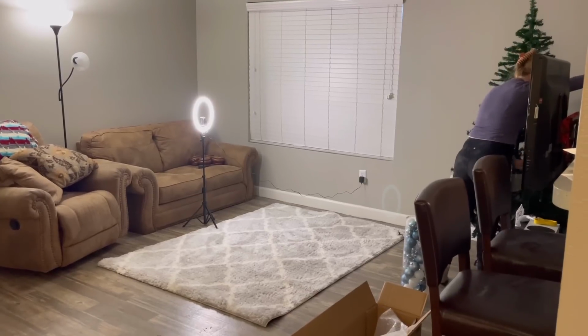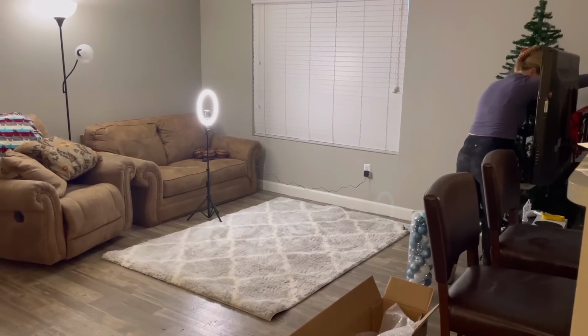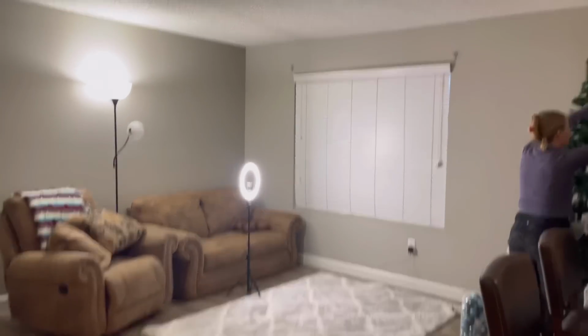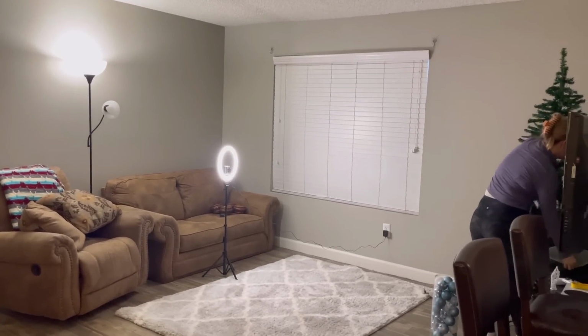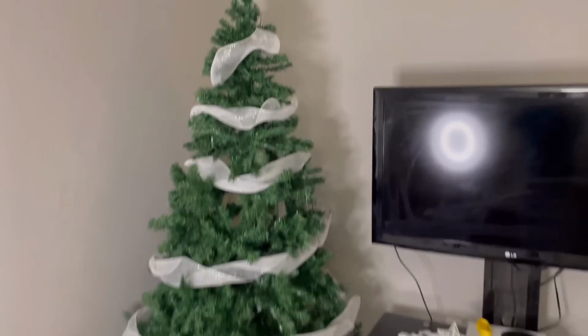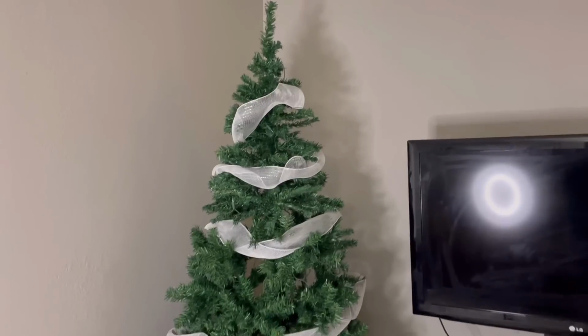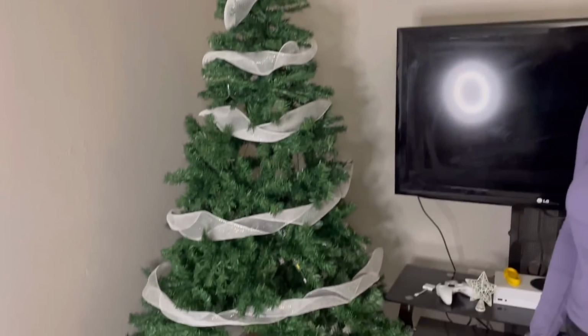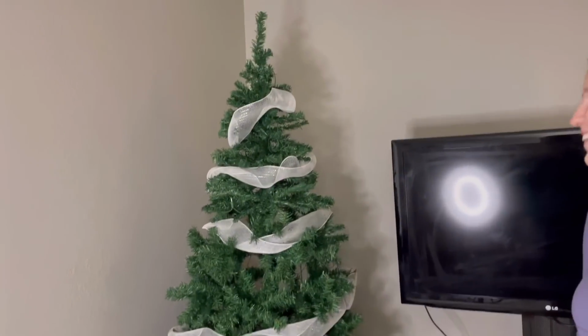I agree. We might want to get a little futon coffee table maybe right there. Well, I don't know. We want to hang up pictures and little signs and stuff. So we shall see. Look at the amazing job Haley did with the, what is this called, tinsel? I don't know, it's a ribbon. Feels like burlap. I can't tell if I like it. If I don't like it after we put on ornaments, I'll just take it off. I like it, so we'll see.